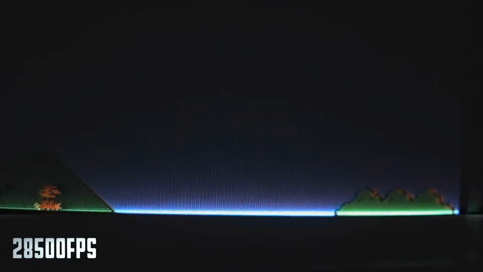Slowed down to 28,500 frames a second, we're now seeing glimpses of that, but we do need to go even slower. This is now 118,000 frames a second. I'm going to put the stats up for you here so you can see the actual amount of time that it took. And you can see now that the line is being drawn from left to right on the screen. Now at 146,000 frames a second.